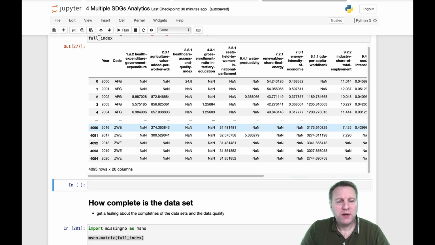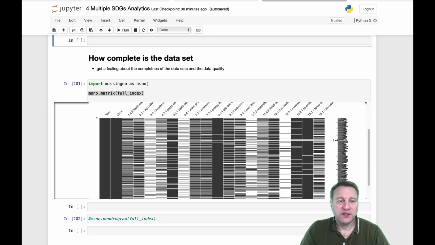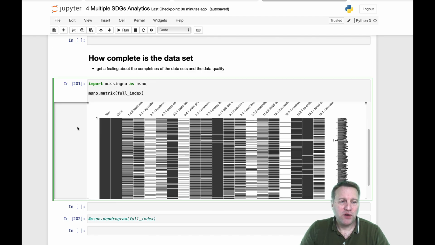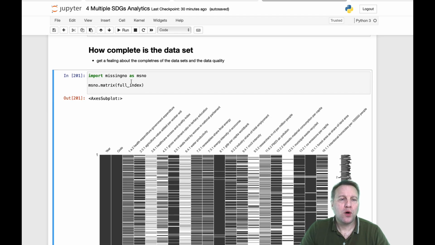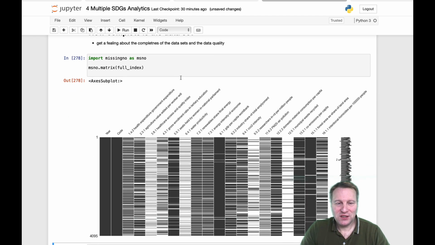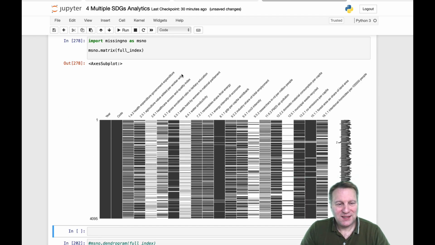Now, how can we check on completeness of the data? For this, I recommend to install the library Missingno. I do not know how to pronounce it, but it has a very nice visualization of the entire matrix of 4095 lines.